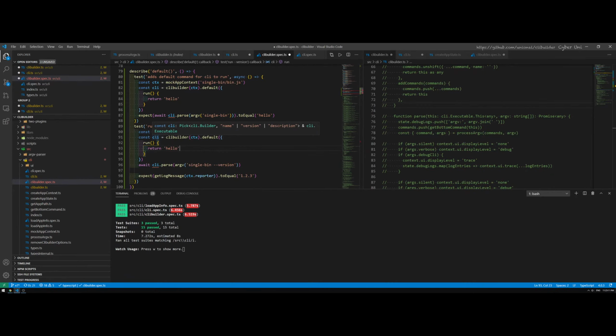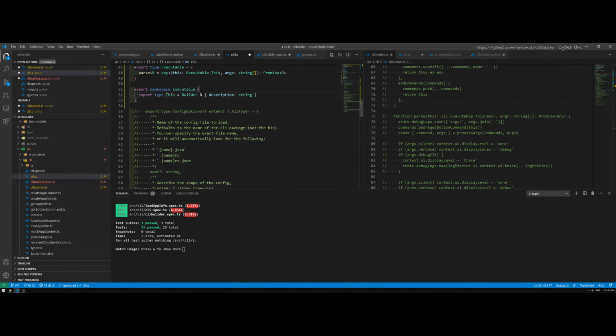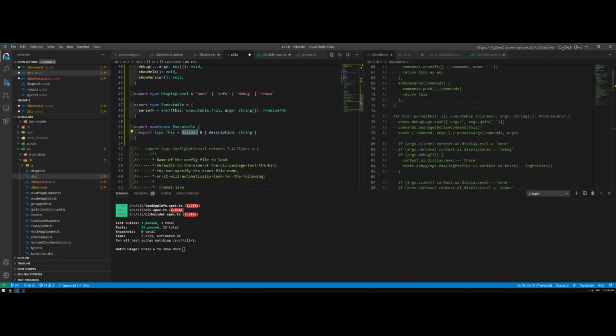Well, because I omit the default and CLI executable, so that's okay. Oh, I see. So that is because in the past over here in this one, I was taking the builder.